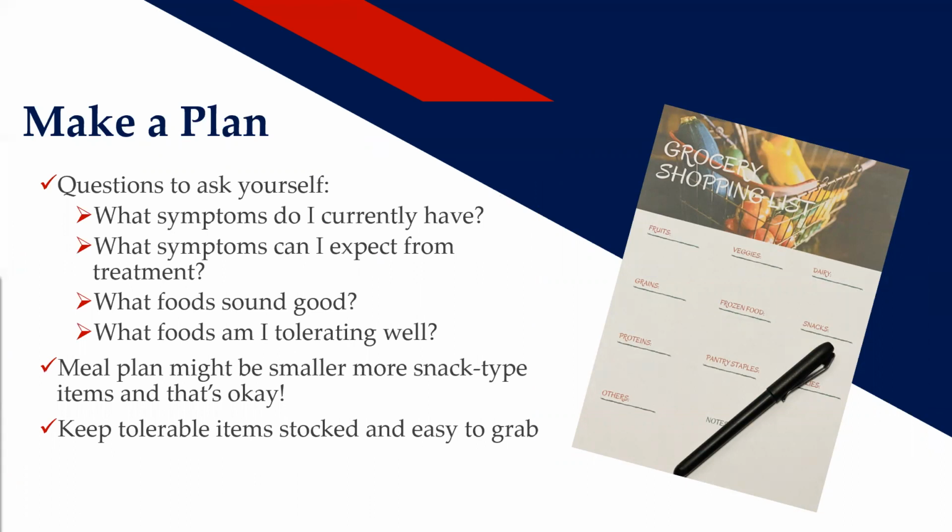That's what I work with mostly. And week 2 to 3, you're going to start experiencing certain side effects. Or are you not expecting to see certain side effects? And you can always ask your doctor or meet with a dietitian to get a better idea of what a normal progression would look like during treatment.